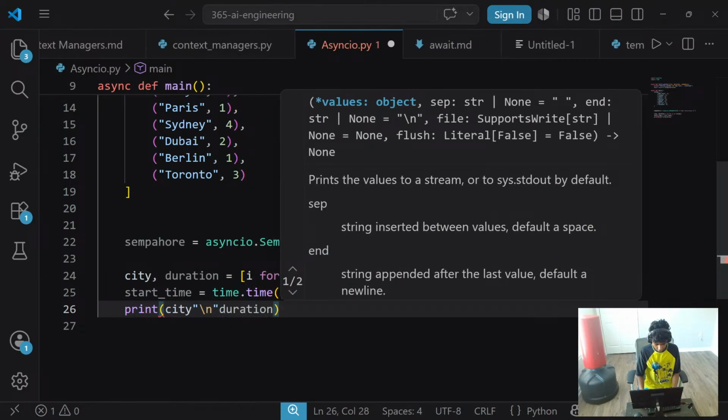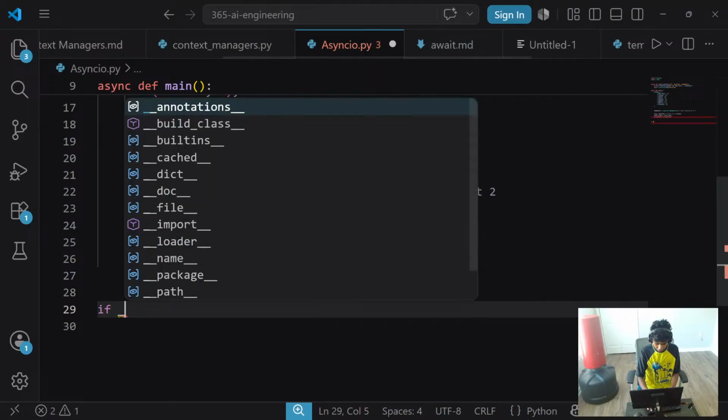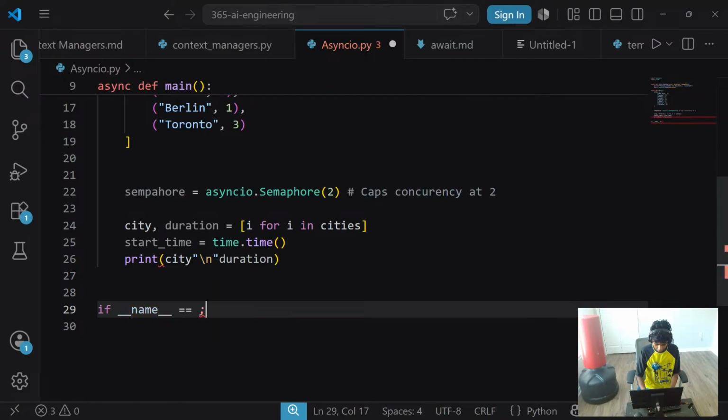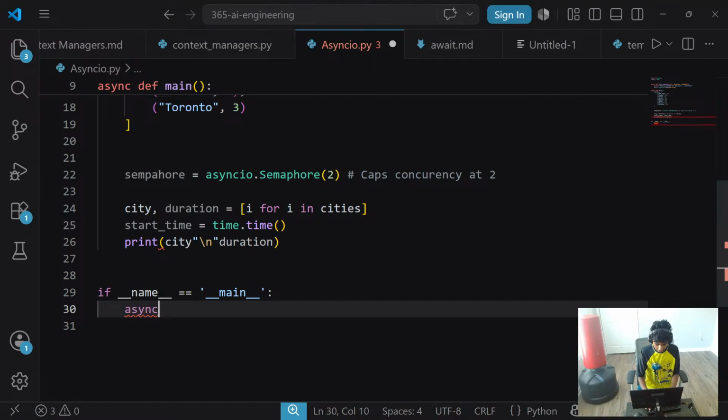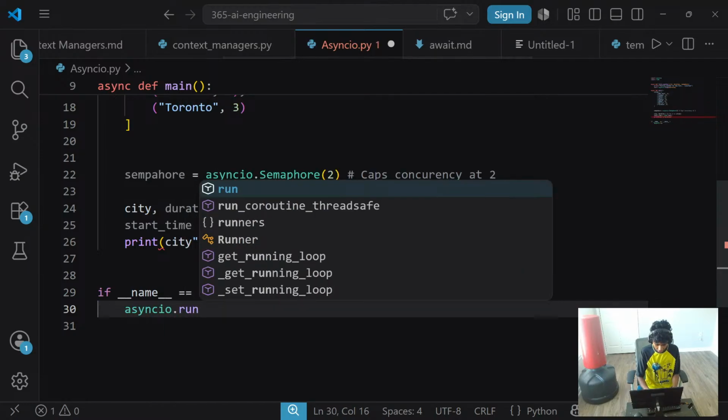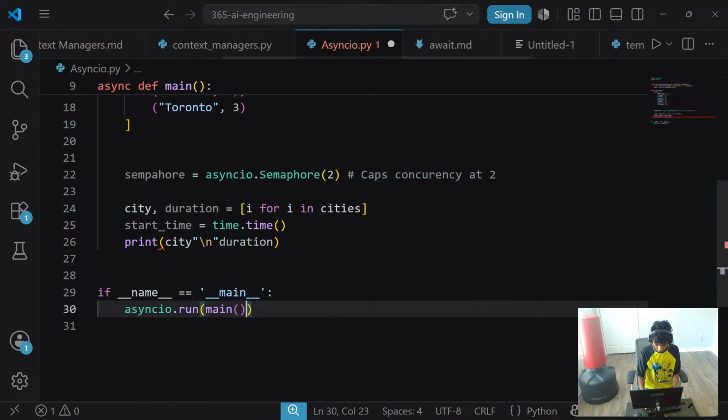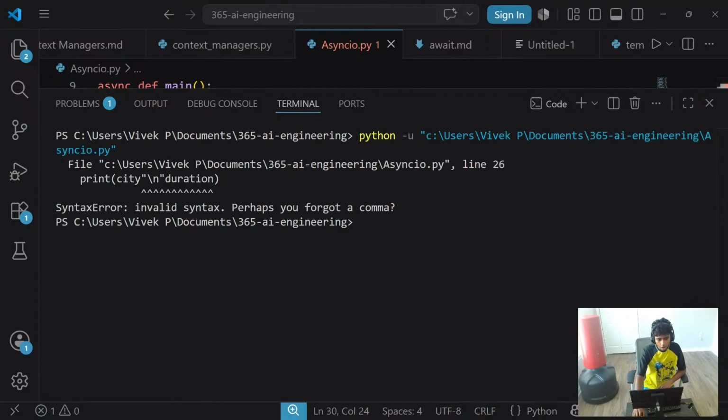There we go. Okay, and then I'm just going to go with if __name__ equals __main__, I want to run my main function through asyncio's run method. There we go. Now let's see.